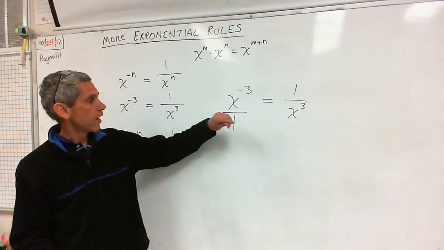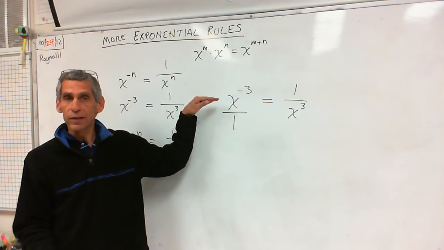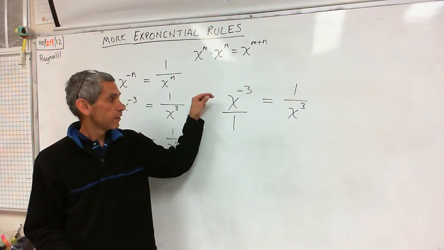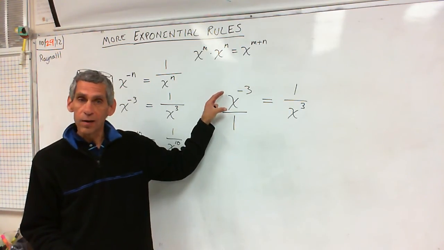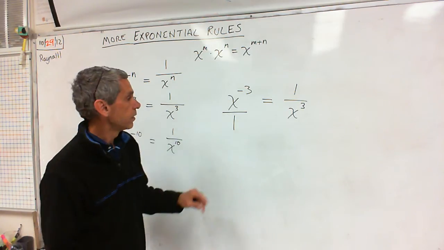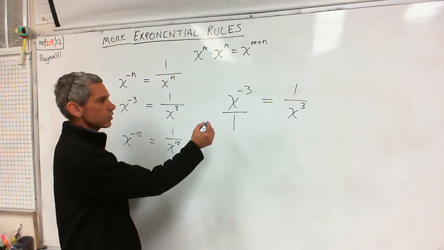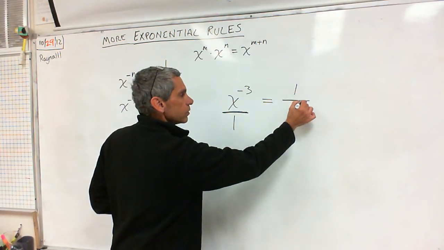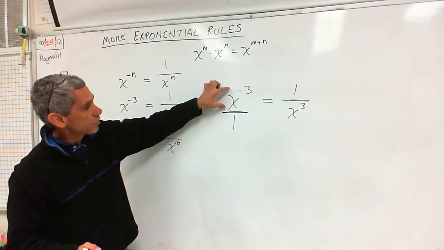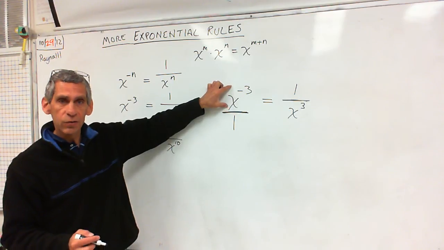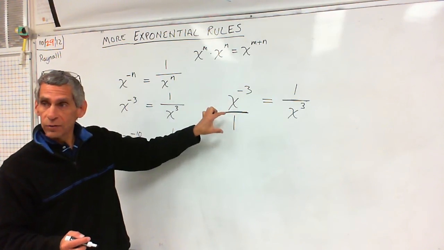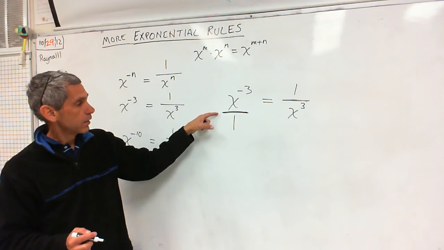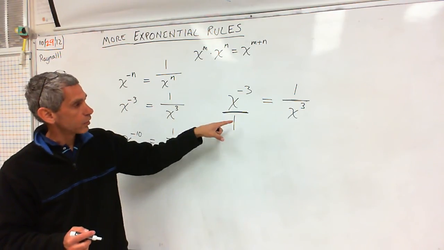If it's not in a fraction, technically you're dealing with a numerator. If there's no fraction, there actually is a hidden fraction, and that number is a numerator, right? So look at this. This is called the fraction line or the division line, right? You guys agree with me? What's so interesting about this is that just by bringing the x to the negative 3 from upstairs to downstairs, crossing the fraction line, right? Just by having it cross the fraction line, look what happens.